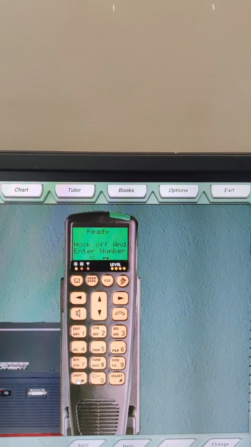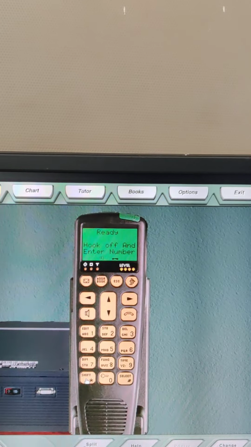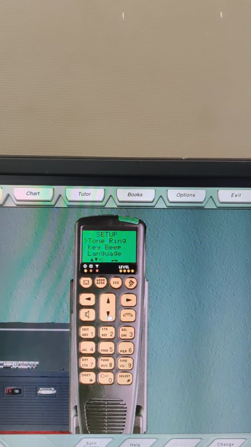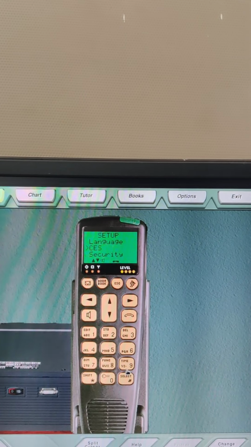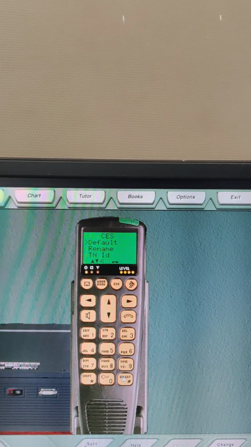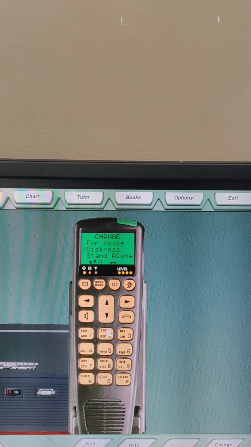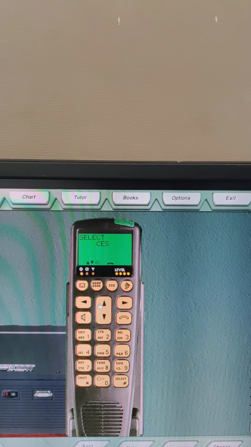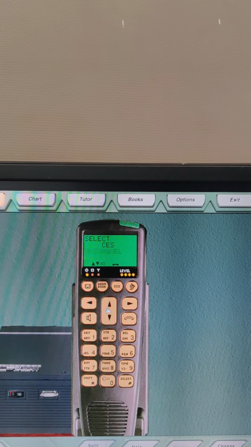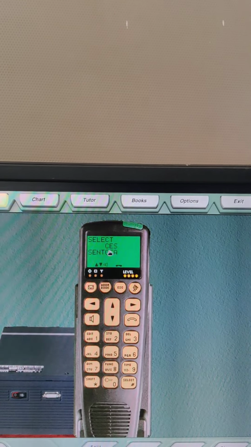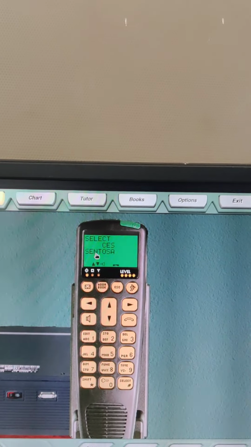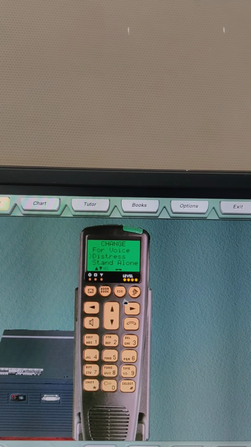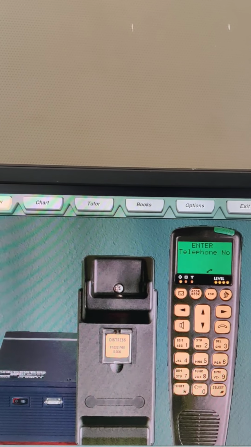Now to choose the default distress alias, you have to go here, saved, setup, which means I have to set up. Next come to CES, then default CS. Okay, now for the distress, the ocean region is Indian Ocean, that is correct. Now for CS, I am selecting Sentosa. You can go up and down, but we will be selecting the CS for the default distress alias. We will be selecting Sentosa. Okay, Sentosa. Now escape. Now right click, we will get the distress button.